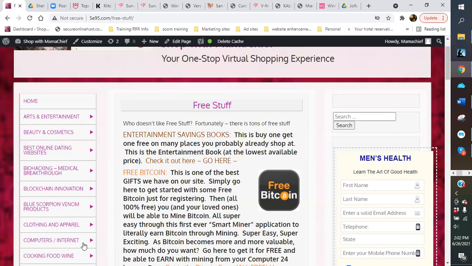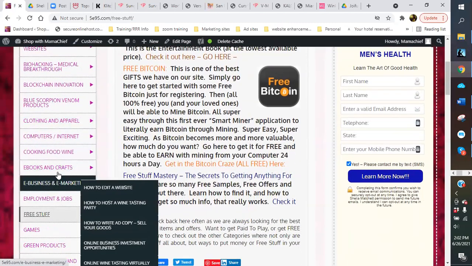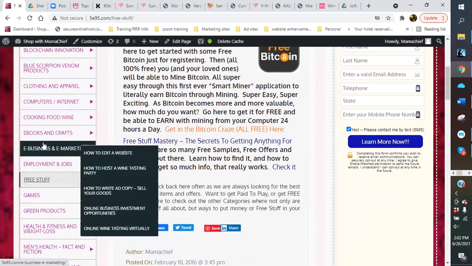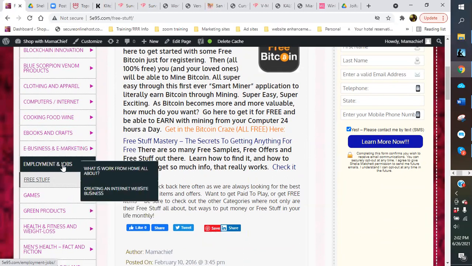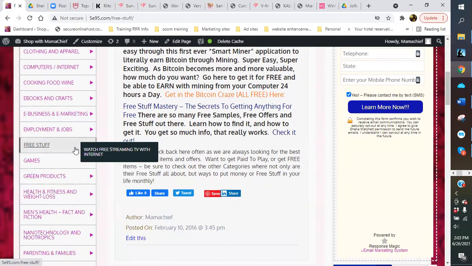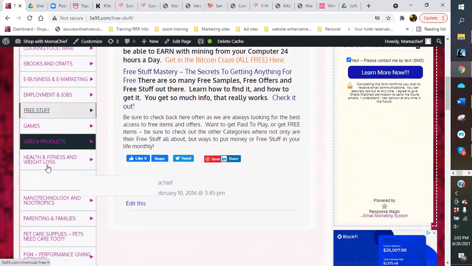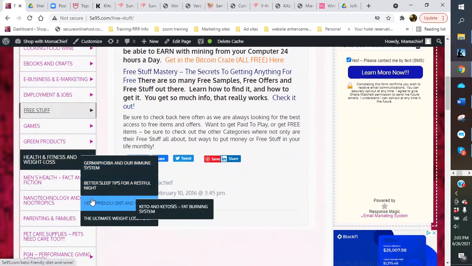Then they can shop and see your other information, put little blurbs there. If you have enough, and that's why I tell you, if you have these drop downs and you have more than 5 pages, don't put all 5 pages here. I did here, some of these I need to get rid of, and then you can swap them out. You really don't need more than 3 to get these out there, like jobs and employment, your gaming stuff that you have. I have my 3: the free stuff, watch TV stream, and I can come and put some more there. Your green products that you have, your health and fitness. So this is where I have some of my different things that are there.